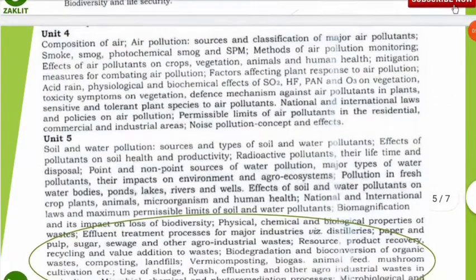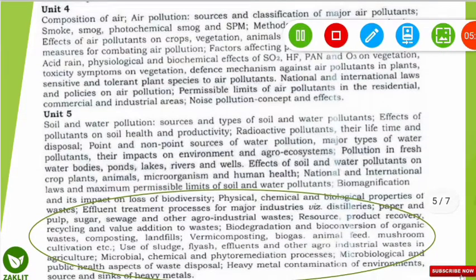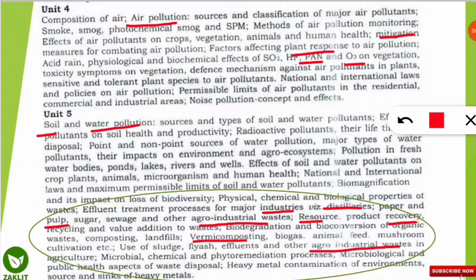Next slide is coming for pollution. Yes, pollution is also coming in the UGC-NET environmental science paper. Same things are given: air pollution, water pollution, soil pollution, ozone, how to mitigate them, what are the responses of plants. And here also there are certain increases. I will tell you, these are agro-industrial waste, how to utilize them, their resource and product recovery. So these are focusing a little bit more on the agricultural side, and vermicomposting. So it is a bit of an increase in the syllabus.